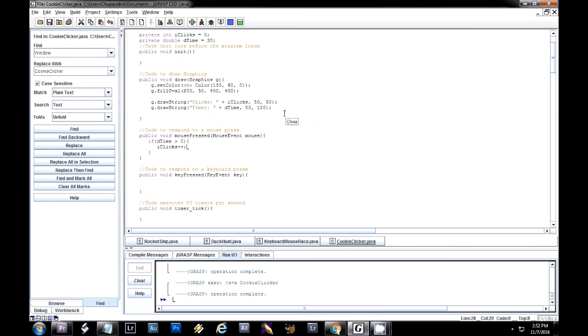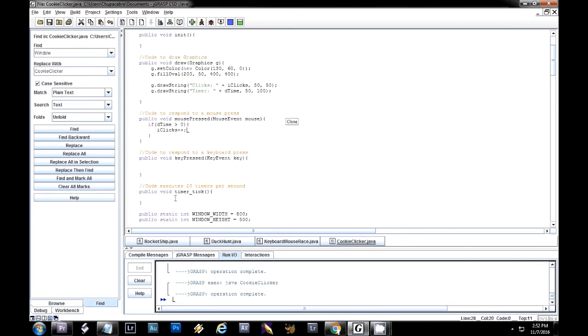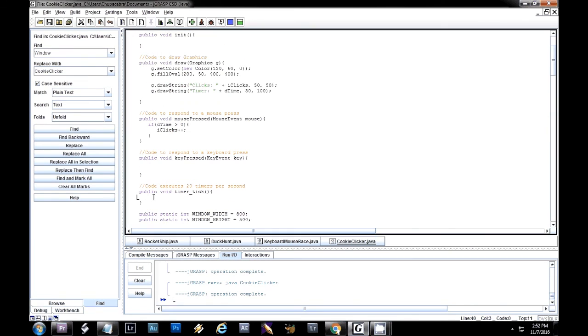So here's my code for my timer. And I want my timer to count down. It's already at 30. But once it gets to 0, I want it to stop counting down. So I'm going to do a similar if statement that I did in my mouse press. I'm going to say if dTime is greater than 0. Then I have my opening squiggly bracket and my closing squiggly bracket, and my closing is lined up with my if statement.